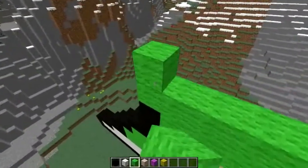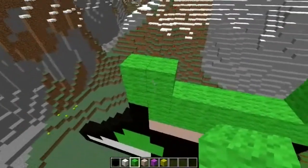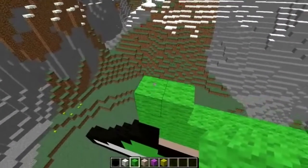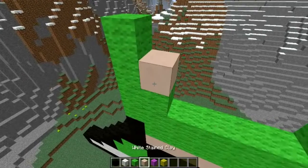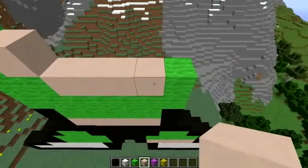1 either side, just coming up on each side of this. But on this side, put another 1 to make it 4 blocks, you can see. Not that side though, don't worry about that side. Up on this corner here, you want to come up an extra 2, 1, 2, like so. Easy peasy lemon squeezy. You put white stained clay, and then another layer of white stained clay just underneath her belly, like so.